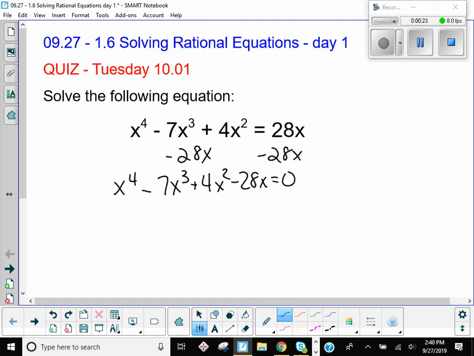All right. Now, in my professional opinion, you should always check for what first before factoring? A GCF. What is a GCF here? An x, right? However, most of my students all day have not been doing that. So I'm going to do the way most of the students have been doing because they've been getting stuck at a certain point. And we'll talk about what to do when you get to that point and you're stuck, okay?